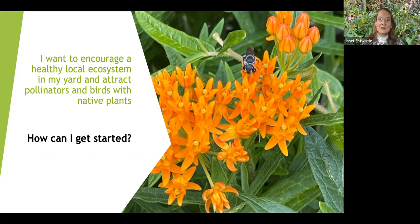My main reference materials for today are books by Doug Tallamy, who is a professor at the University of Delaware and the de facto leader of the movement to incorporate more native plants into our home gardens. I also relied on the Mount Cuba Center Plant Finder and other native plant finders, as well as my own experience on the characteristics of different plants. Mount Cuba Center is a nonprofit botanical garden near Wilmington, Delaware, that also produces research related to native plants. For keystone plants, my source is the National Wildlife Federation.